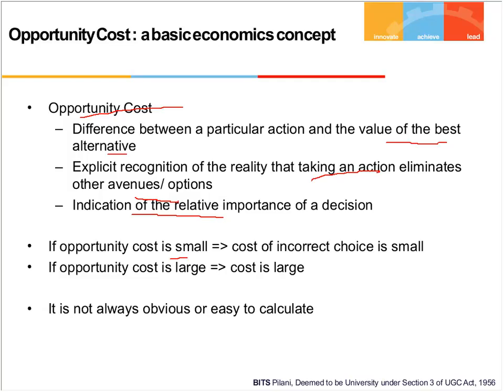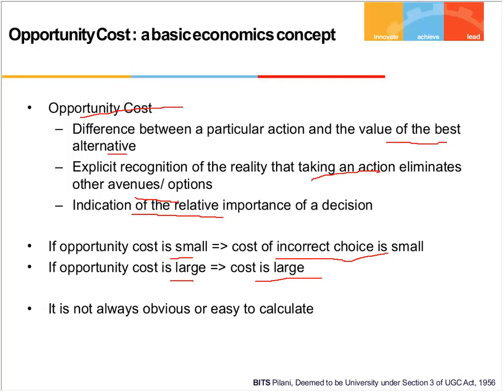If the opportunity cost is small, then it means that the cost of incorrect choice is small. If the opportunity cost is large, then the cost is large, right? If I am foregoing just 2,000 rupees of rent, then that's okay, it's not much. If I am foregoing 2 lakhs, then whatever I am doing here in place of the 2 lakhs better give me good returns, right? Because the cost is high. The cost of foregoing is 2 lakhs, it's high, it's not 2,000. So whatever I am starting here, it better give me good returns that will compensate for that loss, right? Because the opportunity cost is 2 lakhs and it is high, right?